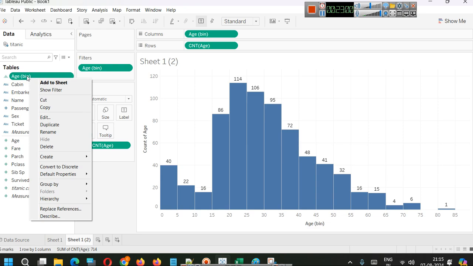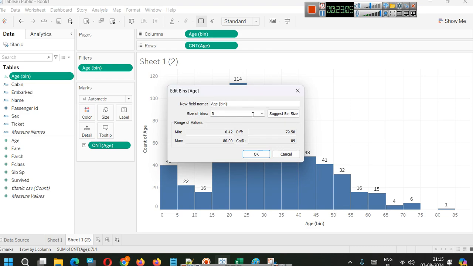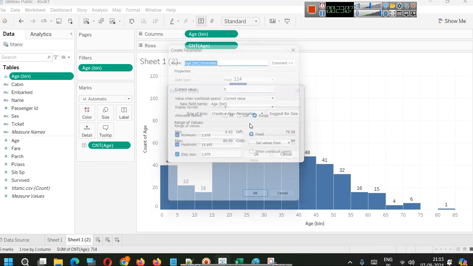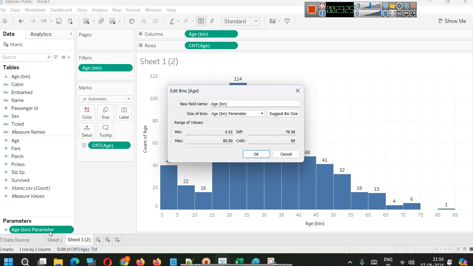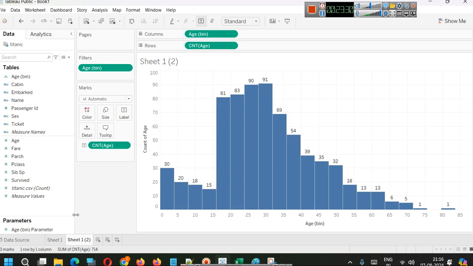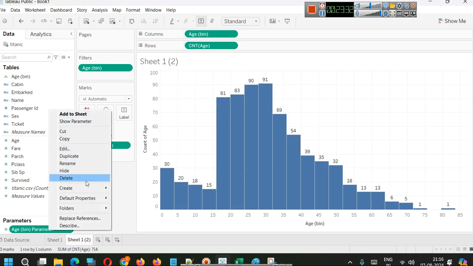Okay. And later we will learn something called parameters in Tableau. So a parameter is like a filter, like a slicer or like a control. Yeah, the best word will be control. So let's create a filter. Now this filter is there, I will tell you about this filter later, and we will show this filter here.